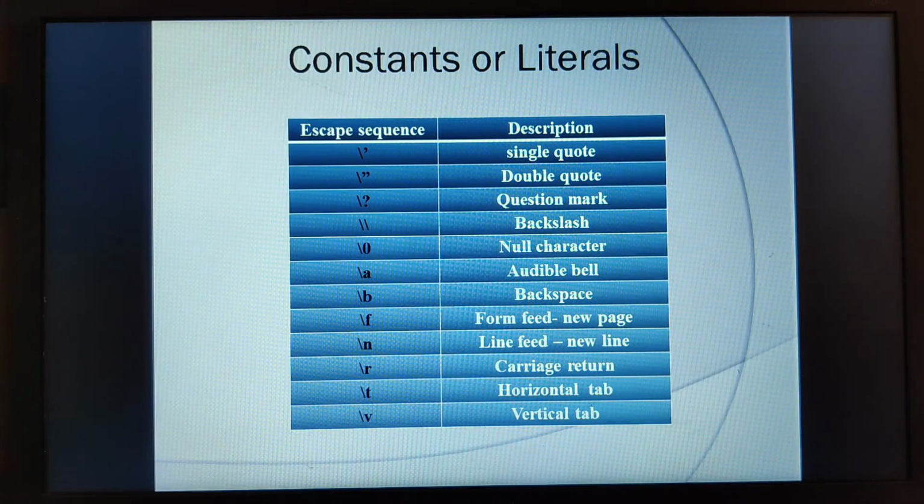So before we start with the programming concepts, we should make sure that you know all the theory concepts. What are the tokens, what are the constants in that, different kinds of constants. If you're very clear with the theory concepts, then only when we write the programs can you clearly understand. I hope you are able to understand, students.